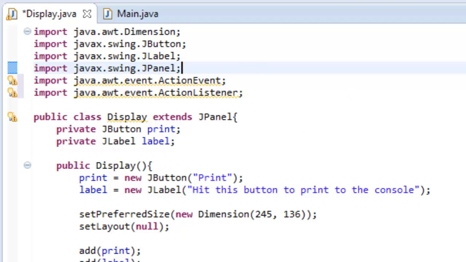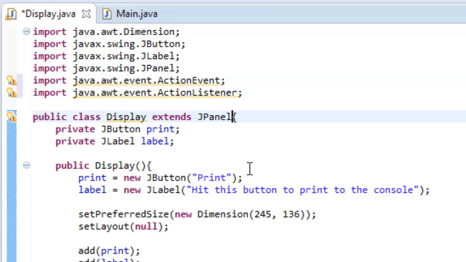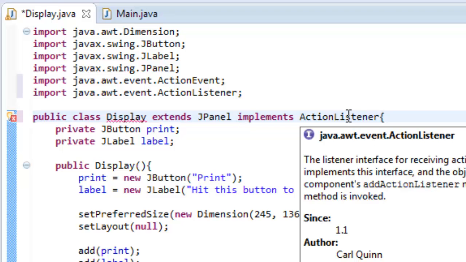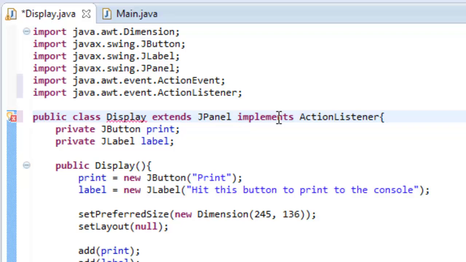Okay, so now we are going to do one thing here. Last time we did something called extends JPanel, and I explained that. Now we're going to do something called implements. We're going to do implements ActionListener. And so pretty much what this means is it allows you to add actions. An action could be I clicked on my button, I moved my slider, I put something inside the text field. That can be an action. Now, implements pretty much means add this to my class. Make sure I am able to do this inside my class. Now, the reason we have errors is because we're missing one thing, but that's okay. We will add that later.